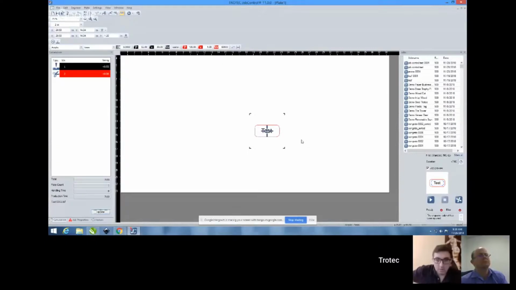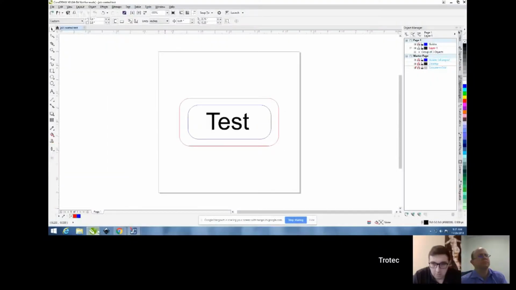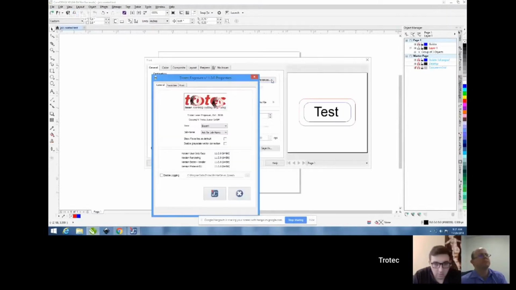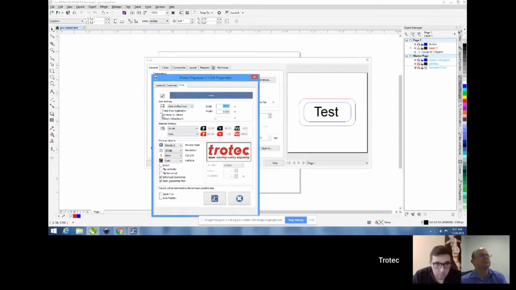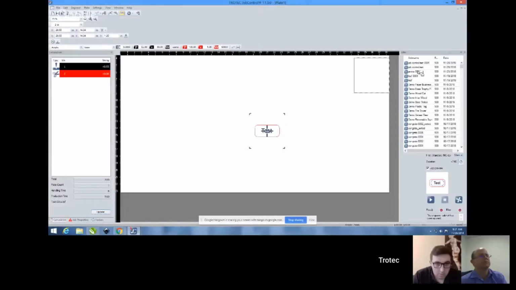And just before we move on, I wanted to show you, we did send the file over. So you can see here there's a white box that you can't really see. This is what, when we sent our file over, we did this. We sent that file over without having minimized the job size selected. So it sent over this entire white square along with the design. When having this checked, you can see the difference here.